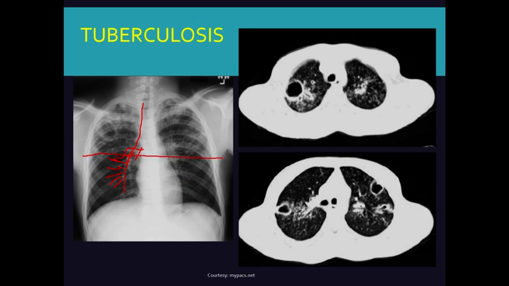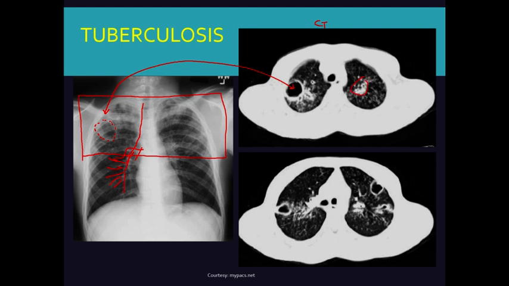If we look in the upper portions, though, this is where our changes of TB are seen in this individual specifically. So we have a kind of walled off mass up here. This is what's called a cavitating mass. So it kind of necrosed inside and or connected to a bronchus, and now air was introduced into it. On this CT here, so both of these are CTs, we can see that cavitating mass. So this is that thing right there.